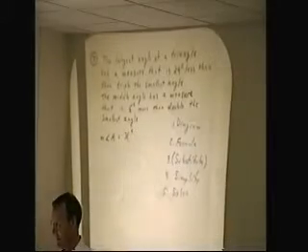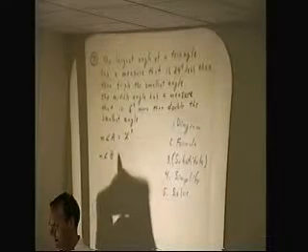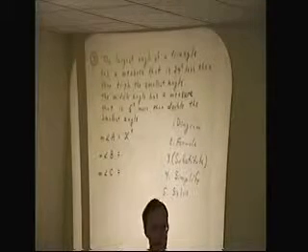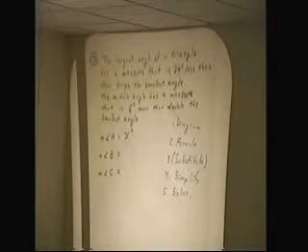The easiest way to do this one is to call your smallest angle x. And I'm also going to call it A. Angle A is going to be my smallest angle, and it's going to measure x degrees since I don't know how big it is. I still need to write the measure of angle B and the measure of angle C. Angle C is going to be my largest angle. You guys can label it how you want, but I think it's easier to do it that way. Label your 3 angles.